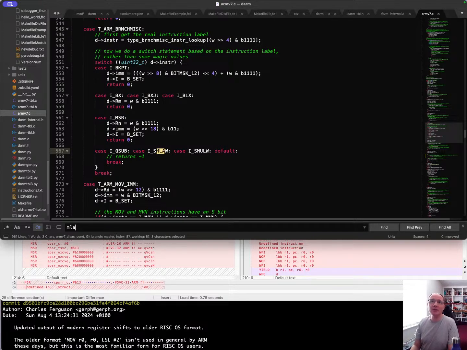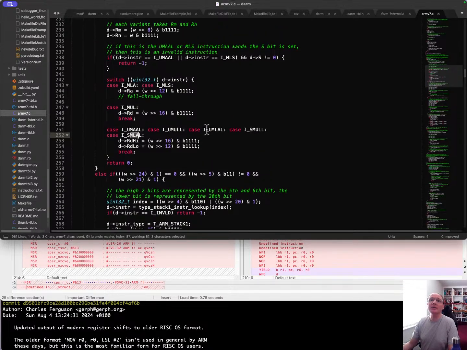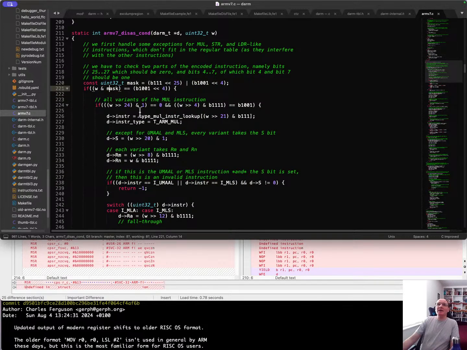Interesting. So those ones are there. Those are definitely some of the instructions. Here we go. Right, okay. So they're recognizing that they're multiply instructions by the fact that they've got 1001 in whichever bits these are.